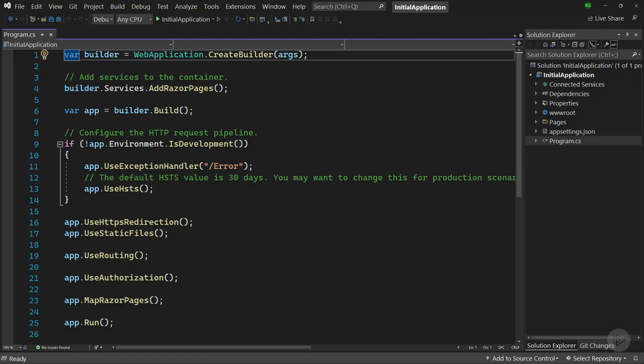So in the code you'll find UseRouting, UseStaticFiles, and UseAuthorization, which are all extension methods that set up the middleware in the pipeline. UseRouting in this case enables a general routing feature, and MapRazorPages will make sure that the URL is mapped to a corresponding Razor page. This last part is specific for the application style Razor Pages.